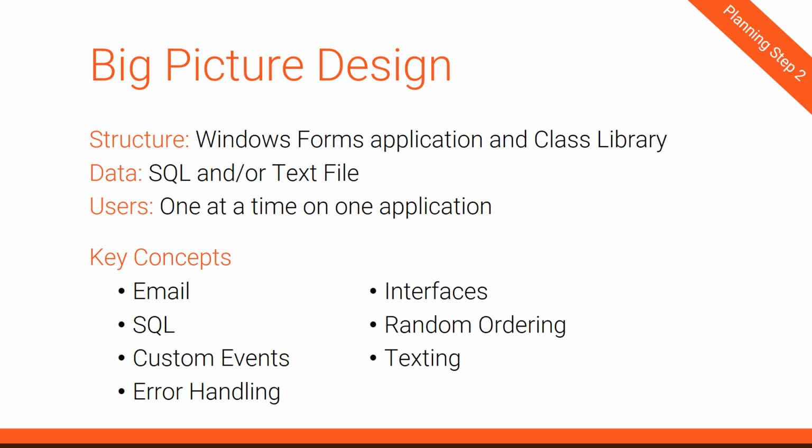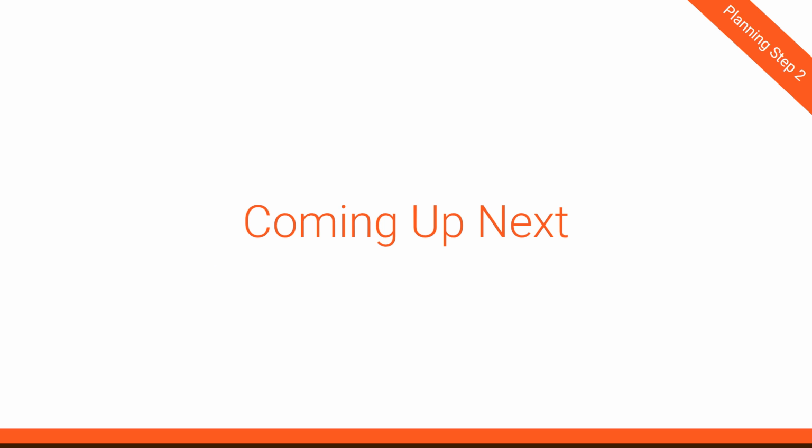Now, normally, if I were doing this in the workplace environment and I was unsure of something in my key concepts list, this is where I'd go out and start researching that. But again, we're simulating as though we know all of these because I'm going to teach you all of these. So therefore, we can kind of skip that step, which means that in our next lesson, we're going to cover how to design our data. We're going to map out what data we need and how it kind of groups or fits together. Make sure to check that out.